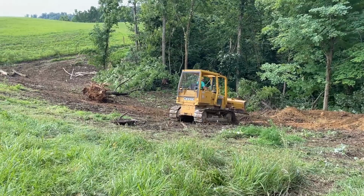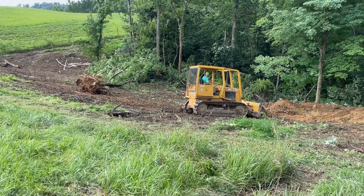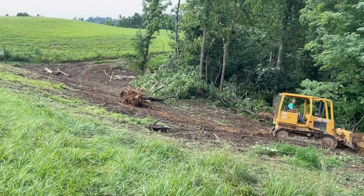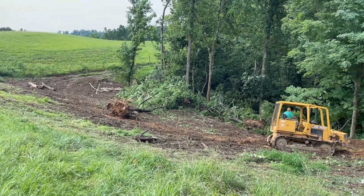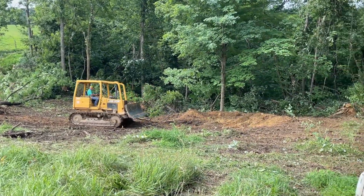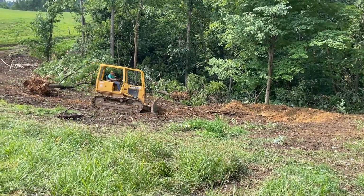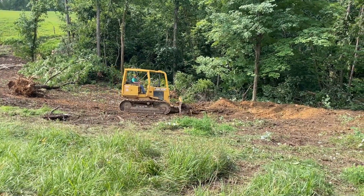So along the way today, I'll try to get you some footage of everything going on. I don't know if I have much footage of me cutting this stuff up because I've only got my phone with me right now, and there's not much room to set up tripods and stuff. I don't really want to get in his way. I want to keep everything cleared out. So I'll get you what footage I can and keep you up to date.